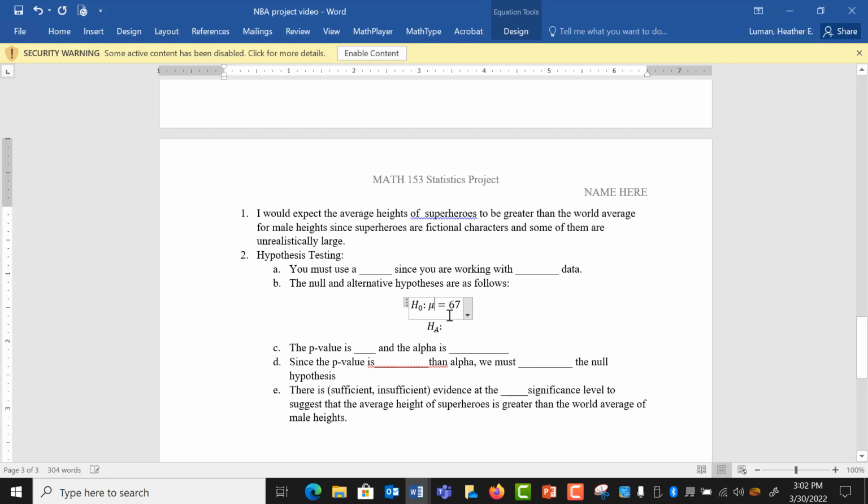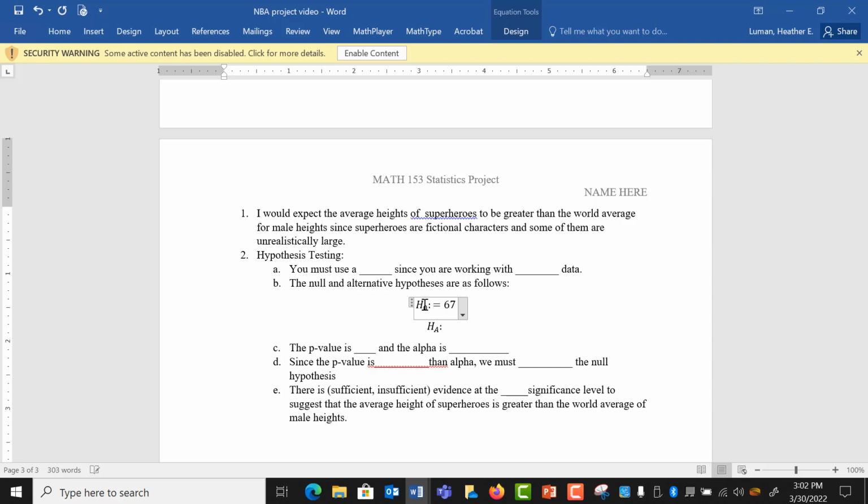If you think, okay, I shouldn't use mu, I'm not doing a t-test, I'm doing a proportion test, then you wouldn't use mu, you would use p for proportion. Okay, you decide which one you think is appropriate. Are we working with proportion, or are we working with means? Your choice, right? There's a right or wrong answer, but I'm not going to tell you what it is. Okay, so again, either mu or p needs to be in your statement.